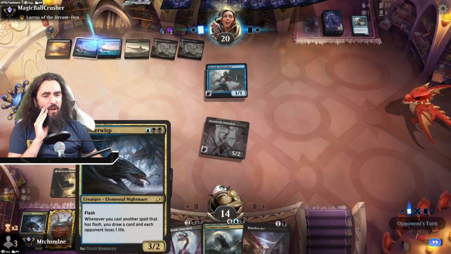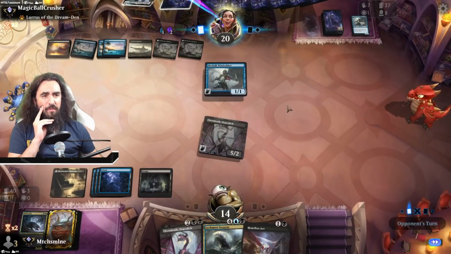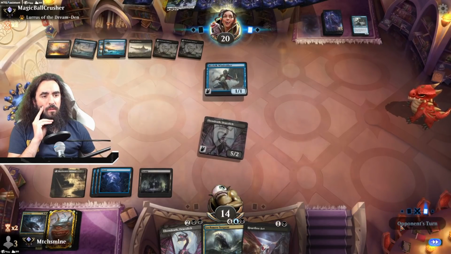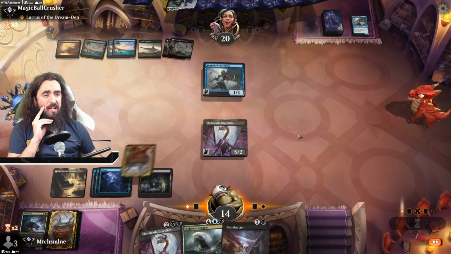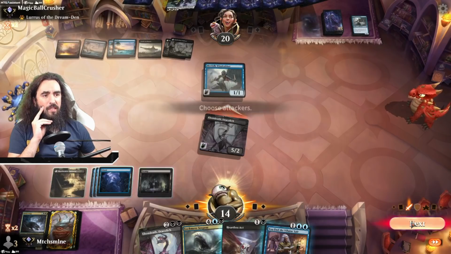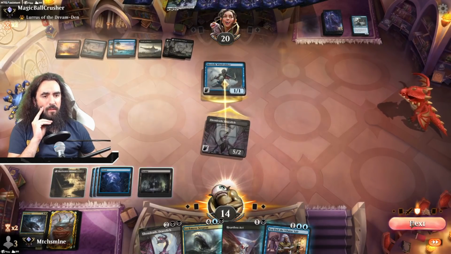So we're still stuck on 5 mana. They milled us a lot of mana, so the chance of us finding some of it isn't pretty high. We can't kill it here because we're missing the mana. Oh, we got the Villain's Lair. That is actually so freaking good. Alrighty.